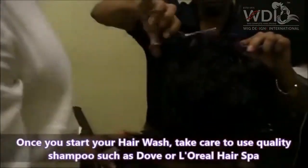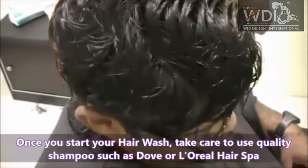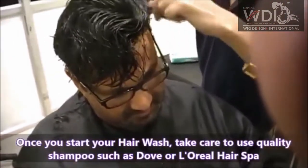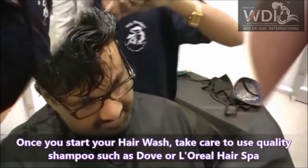Most of the people use whatever shampoos are available in the market. What shampoo would you suggest? So we suggest maybe Dove, something like L'Oreal. They have come up with a very good product, the L'Oreal Air Spa kit. You get a shampoo plus conditioner.